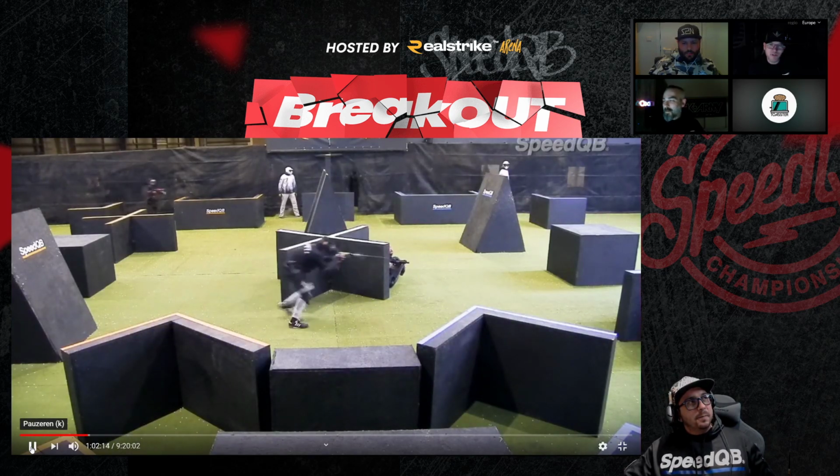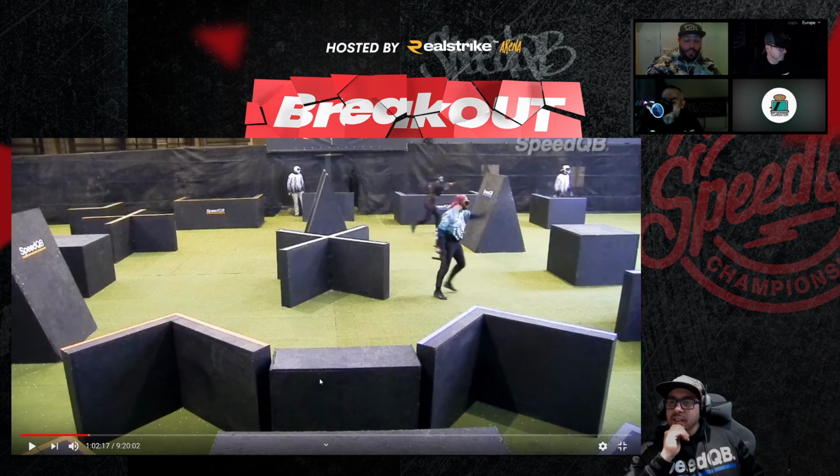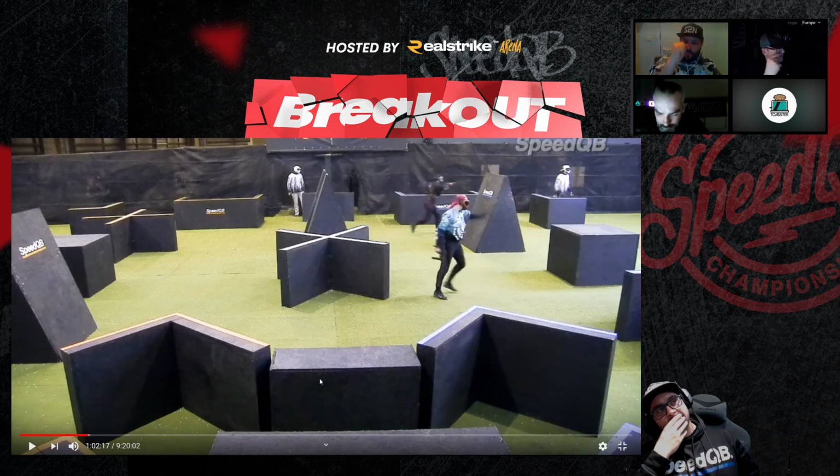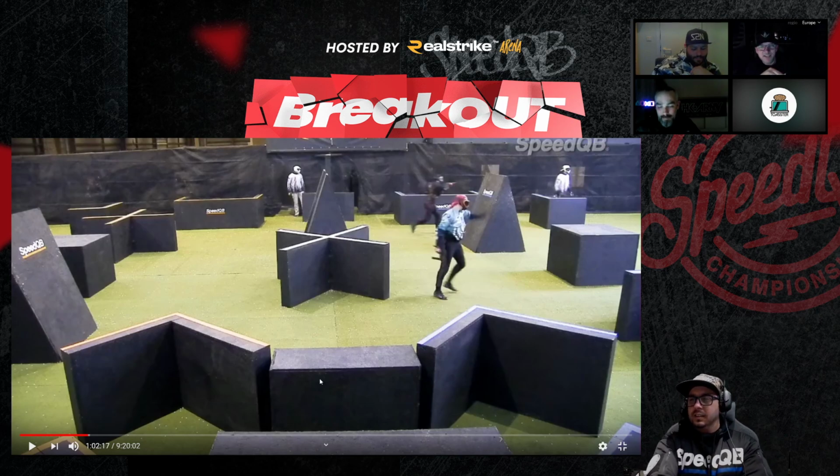That makes this game so different. The Rocket guy was so concentrated on looking up at the flag that he wasn't able to look down if there was a guy waiting. Just before he pulls away, I can see the SAS BB go in. So Rocket was fast enough to grab the flag there. Awareness is very important. I mean, it's communication, but he knew that his people behind him were gone, so he was the only one. So there was no more communication. The strange thing is that the one in the cross from Rocket shot him out actually after that. Luckily, at the end. But he also slightly shit his pants because the way he was on his back, like too many targets.